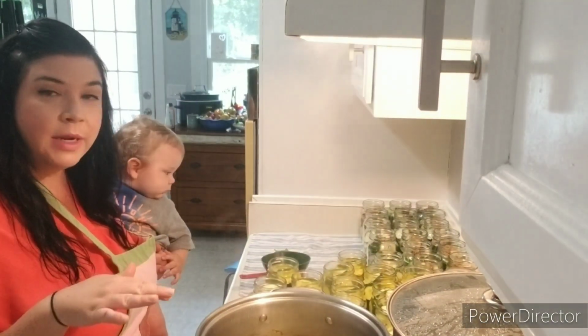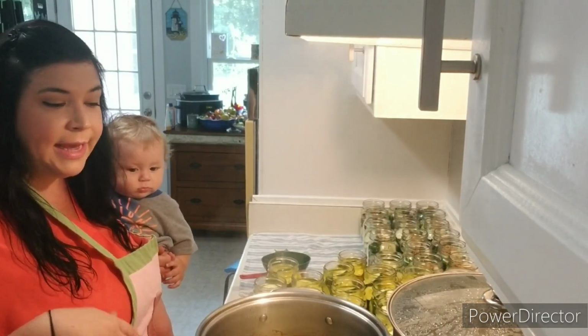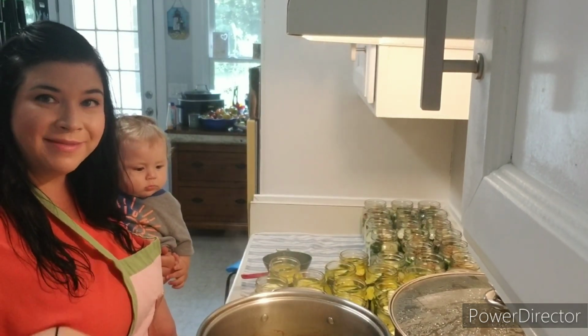My brine is now at a nice boil, and I'm going to go ahead and turn it off. And then I'll let it cool before I add it to the pickles.